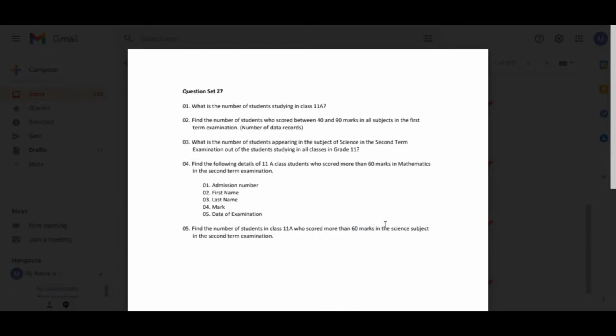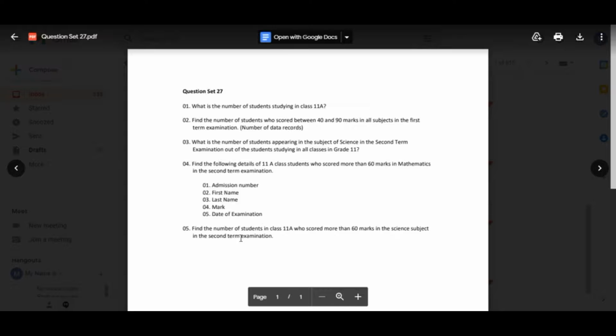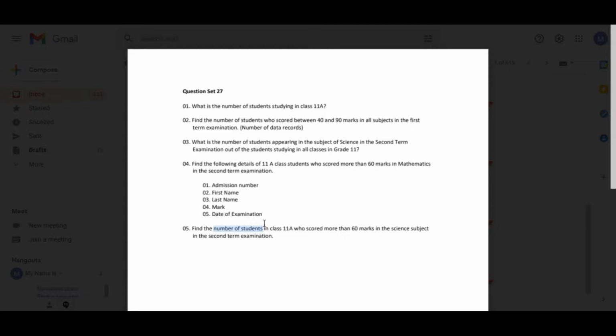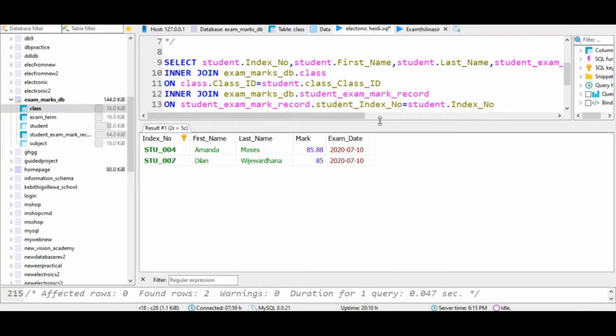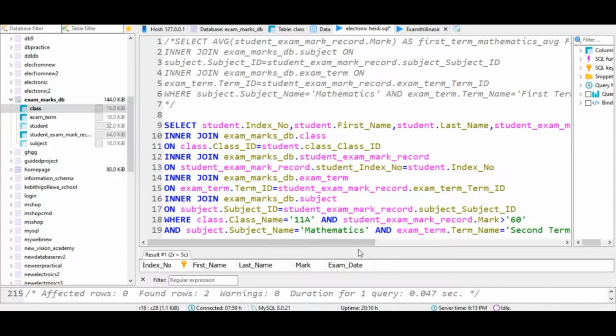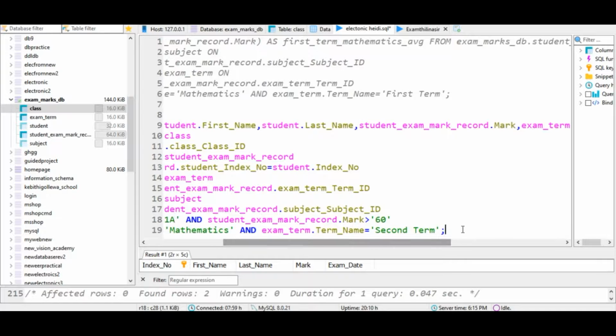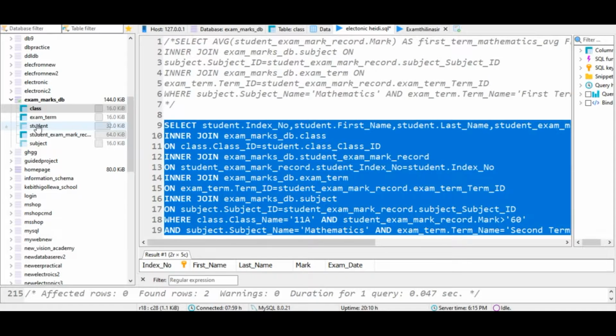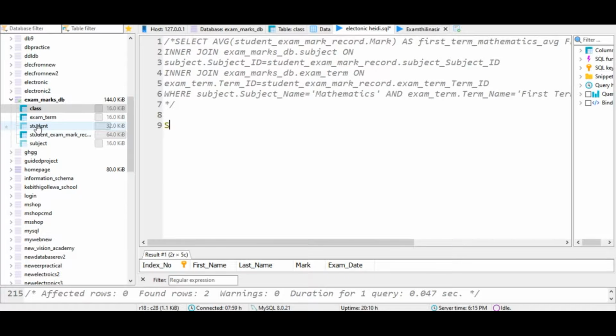We had to compare the marks, the subject name, the term name, and after that we had to count the rows. So when we filter out the rows, we will be able to count the rows. So it's that simple. So let's move on, write the queries.